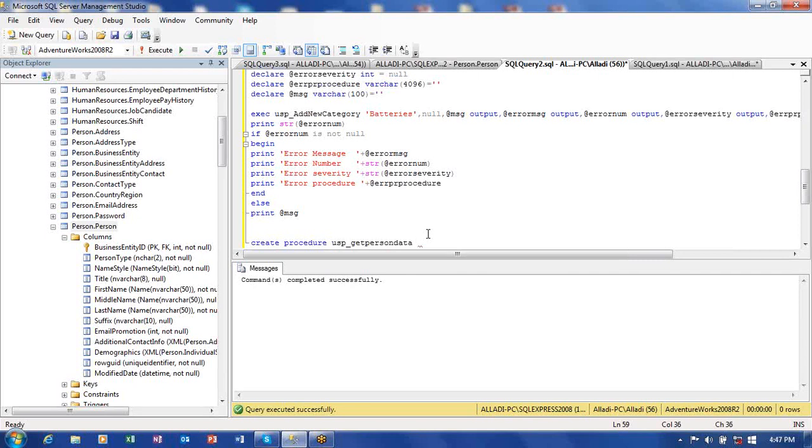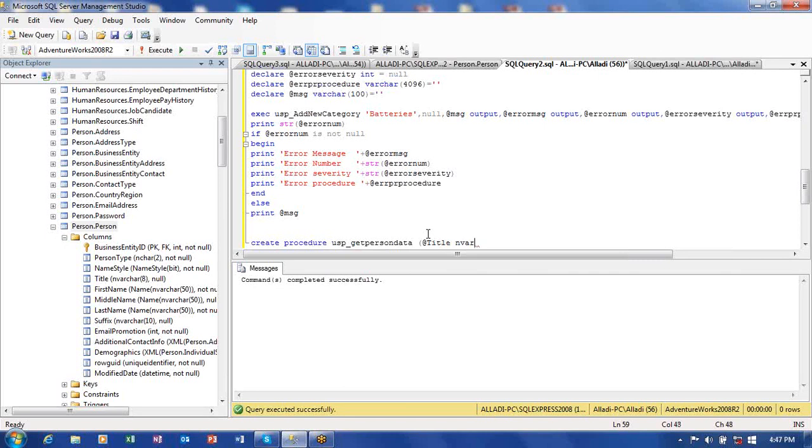Like this I write here, followed by, I just want to pass exactly one parameter. The parameter name is going to be title. We write it as @title. This is going to be the parameter name.